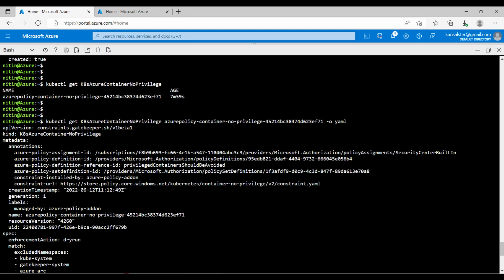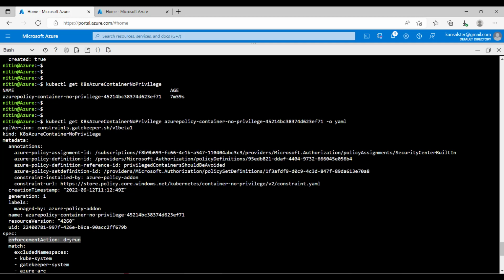Let's go through it at a high level. We have kind, metadata, some annotations set, then we have the name of the constraint. Under the spec section, we have the parameter enforcementAction set to dryrun. That's very important. As I said earlier also, the constraints are created, but those are all dry run. Those will not prevent anything from being created or launched. So I will show it to you. I will try to launch a pod with a privileged container and it will be launched.